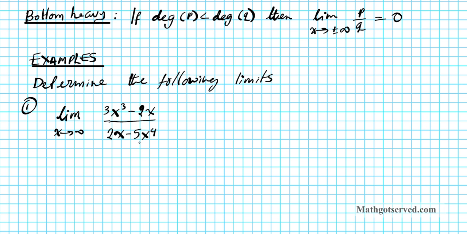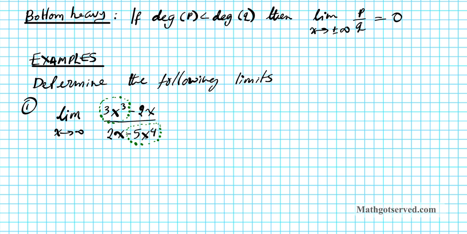All we do is focus our attention only on the leading terms. In the numerator, this is the leading term because it has the highest degree. And in the denominator, this is the leading term. You have to take the sign also because it has the highest degree. At infinity, those are the only rates that actually count, okay? So this case is top heavy. I'm sorry, it's bottom heavy because the power of the denominator is bigger. So since it's bottom heavy, this whole thing is going to collapse to 0, okay? So we already know that the answer is going to be 0 based on the fact that it's bottom heavy.